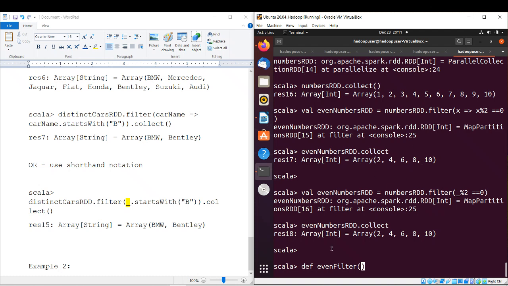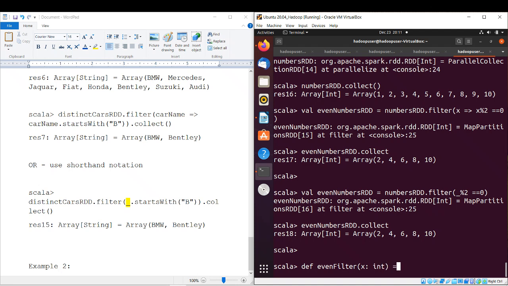So can anyone say what should be the input parameter for this when I apply it on a numbers RDD? Integer, right? Because 1, 2, 3, 4, 5, 6, 7, 8, 10 are integers. So the input parameter is integer.